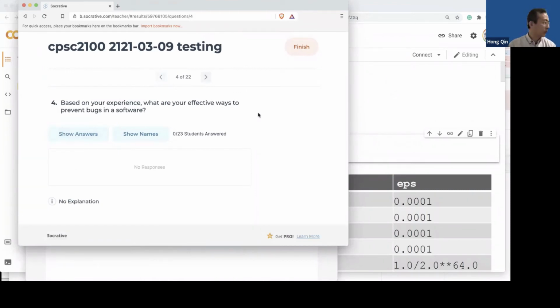What are the general ways to prevent bugs in your software?